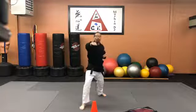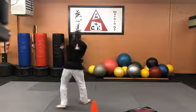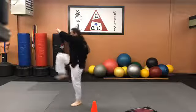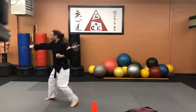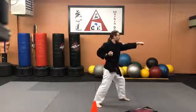Continue with basic form one. If you know the rest of the form, stay with me on the high block. Ready? One, two, three, four. Now it's a double fist glove.